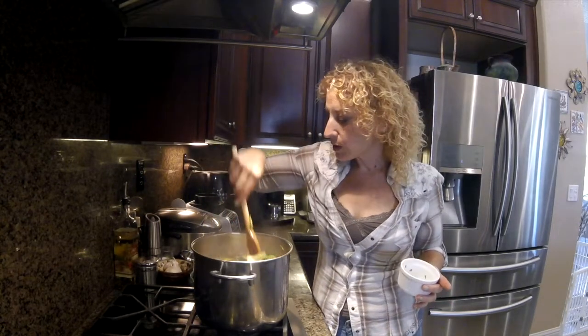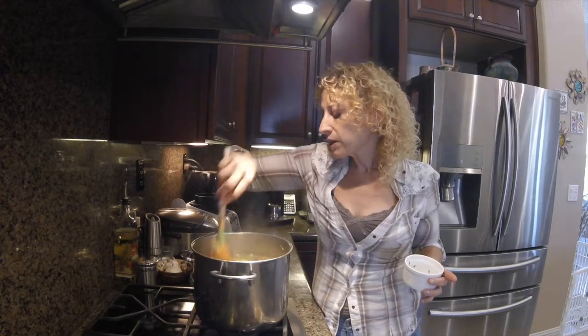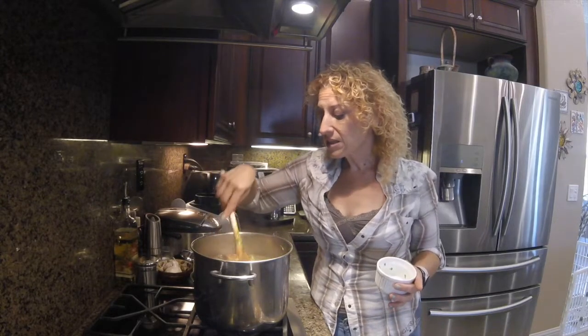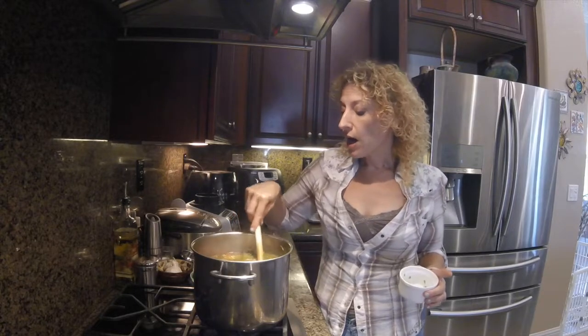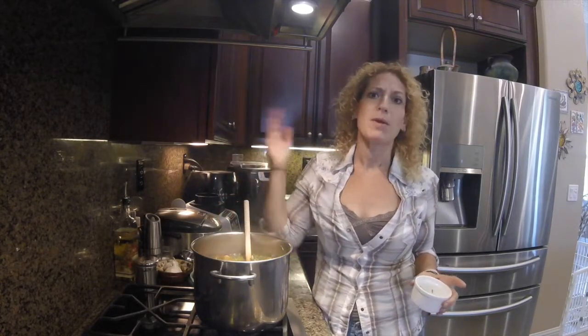Yum. This recipe, because it has to simmer for so long to cook all the veggies, takes probably about an hour in total of cooking time. But doing a big batch cook like this, you can take this and freeze portions so that you can have it for the week, or keep some in the freezer so that it's there for you when you need a meal to defrost, and then just pop it in the microwave.